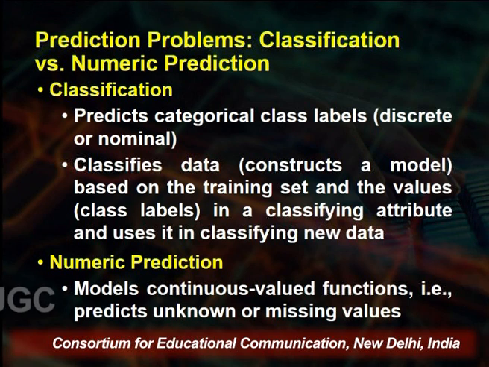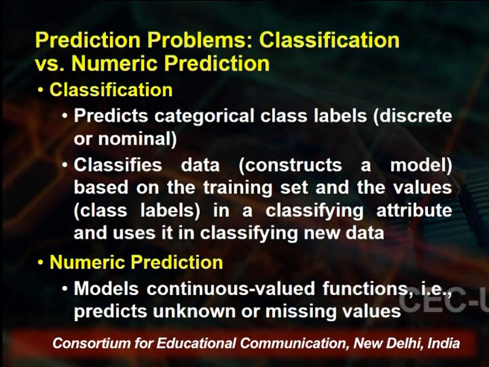So basically what we are doing is we are constructing a model using the training set, and there are some values which are called the class labels, and these class labels are based on a particular attribute which is known as the classifying attribute. And using this model and the training which the model has been given, and the attribute which is identifying the class, we will classify any new observation. So we are going to predict the class of any new observation when you look at the model and you look at the attribute of the new observation.